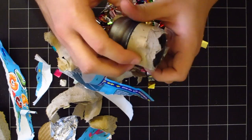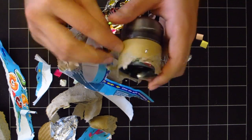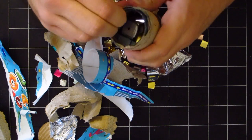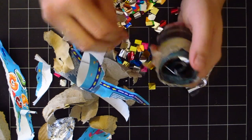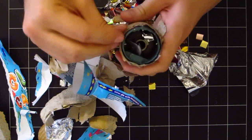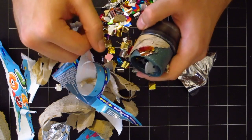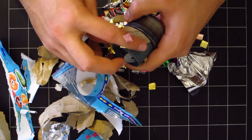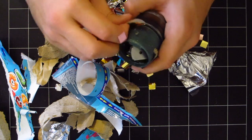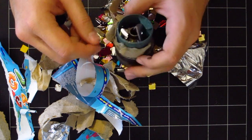Also, they have some staples here. I don't know if you can see it. That thing, that's a staple. And yeah, here are several staples that are holding the cardboard in place on the metal base. I really hope this substance is not very toxic, because whatever it is, it's getting on my fingers. I'm gonna have to wash my hands later. Oh, interesting. Look, there's a bunch of confetti stuck here in between these things. That was a little unexpected. That tells me that, what does that tell me?